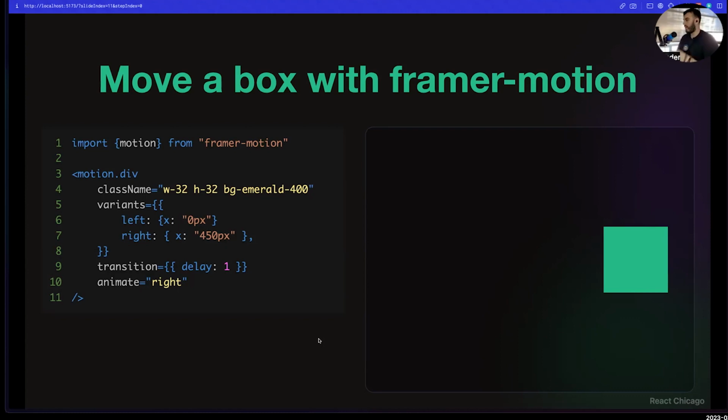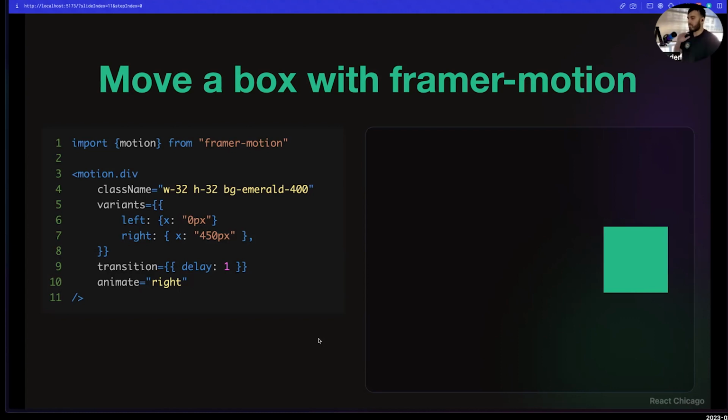You'll notice that every time I switch a slide and the box mounts, it'll move immediately to the right because in the animate prop, we've told it to move to the right. We don't want that to happen though. We actually want it to just stay to the left, and then we want it to move to the right after, let's say, a user event happens, like someone clicks on a button, then the box moves to the right. So how can we build a feature like that? We're going to make use of variants to do this.